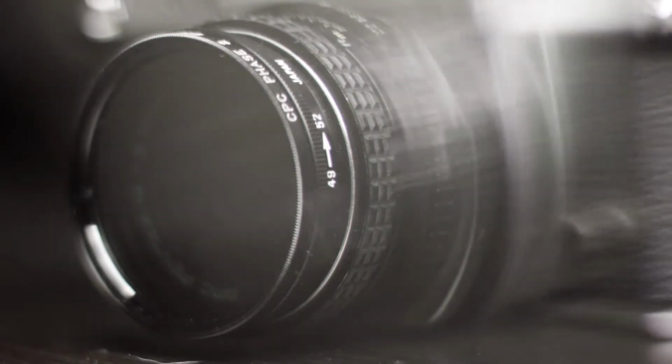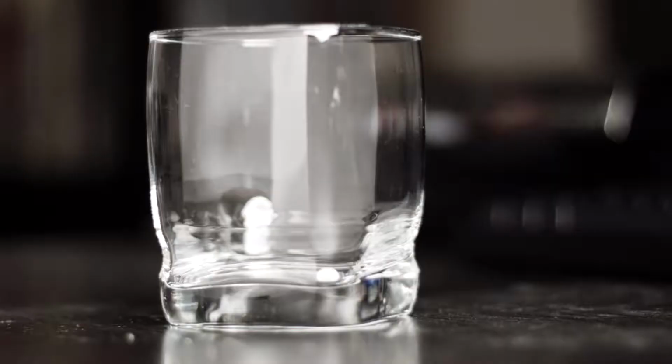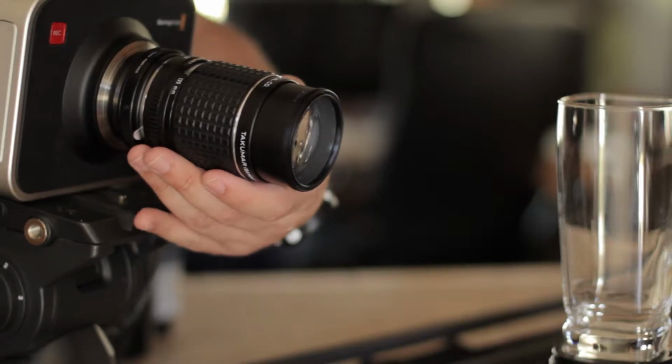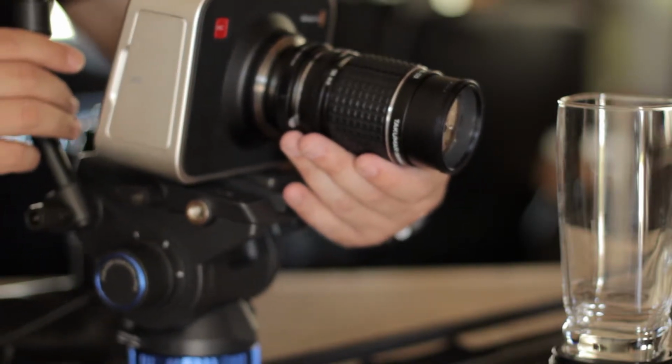One way to create some interesting B-roll is actually by shooting through something or having something close to the lens. This is used all the time by cinematographers and photographers. It's kind of a nice little trick. What you can do is if you have some clear bottles or clear glasses, you can shoot through those. It creates a bit of a distortion on your subject, and it's a way for you to reveal your subject as well.